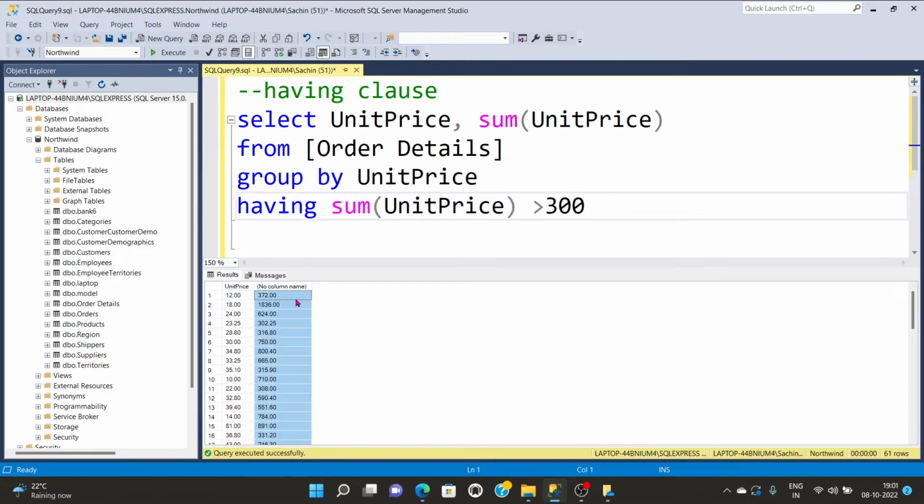One more thing you can see, it's showing no column name, which means I have calculated the sum of each group, 12, 18, 24 and so on, but have not defined the column name.